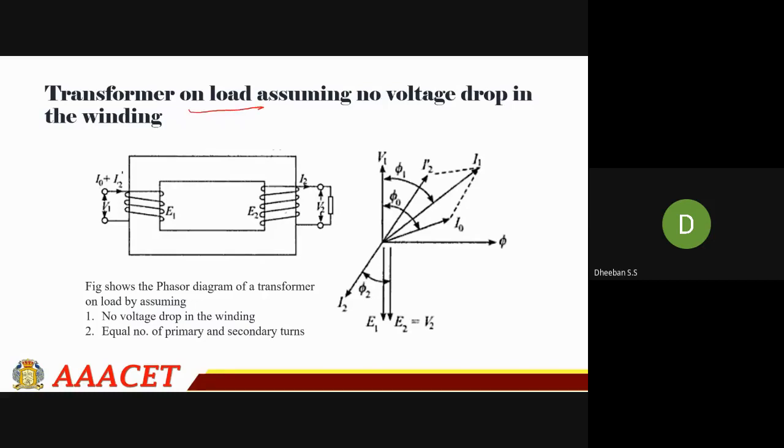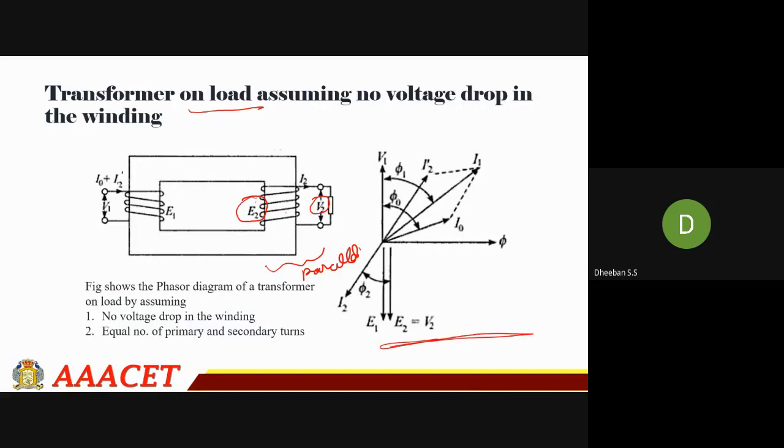Okay, so in the on load, when there is no voltage drop, okay, that is when the voltage drop is not there, it means the voltage you are getting across this winding will be at this load. Okay, because these two are in parallel. So if there is any kind of load in series, then what happens? There will be some kind of voltage drop. So this is what the phasors are.